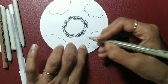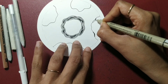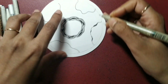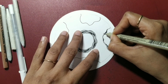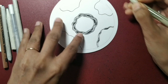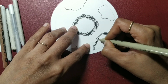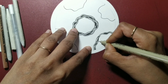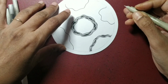So I've done it for one, and I'm going to do the same for the rest also. So first add the weight like this, wherever you feel like. You can't really replicate this tangle with me, so use the concept, add weights here and there, and then just keep adding auras. These are some of the tangles which are too much aura based and you can't really go on and replicate each aura, right? So just go with how you feel like drawing it at that point of time.